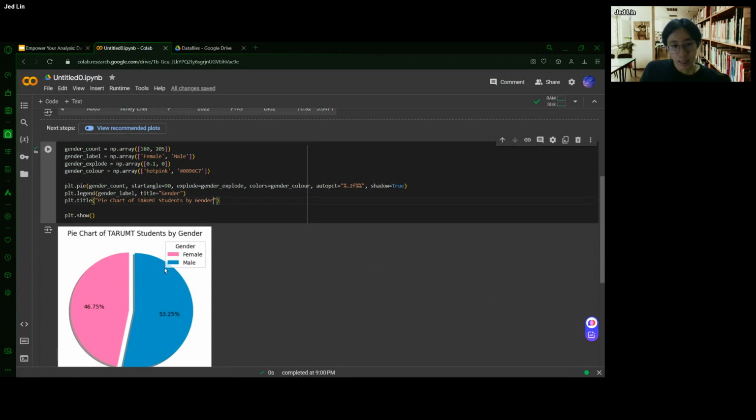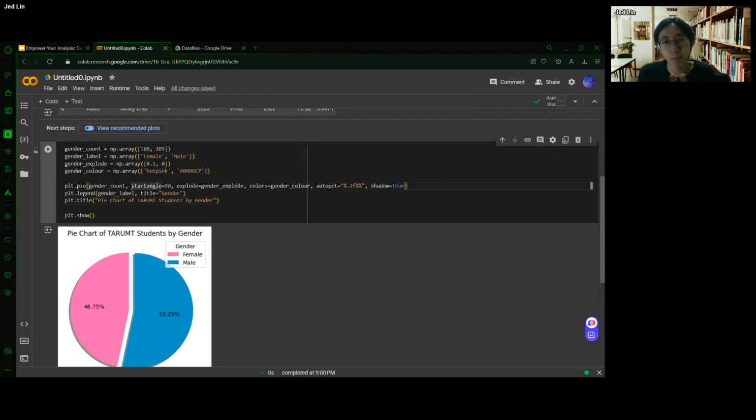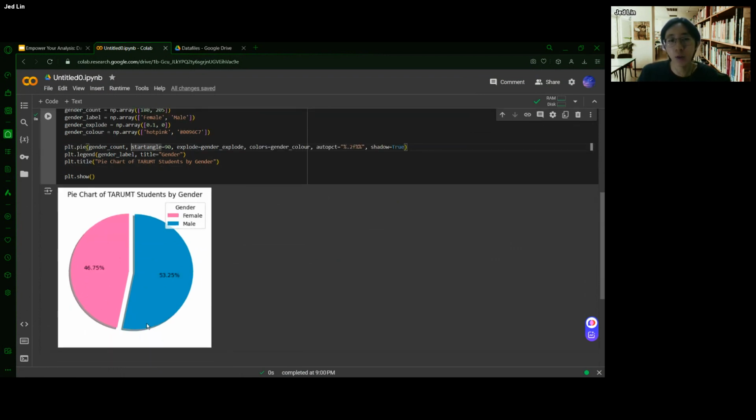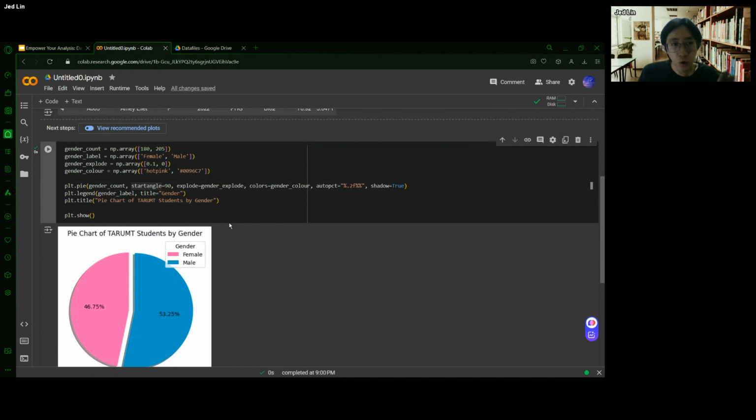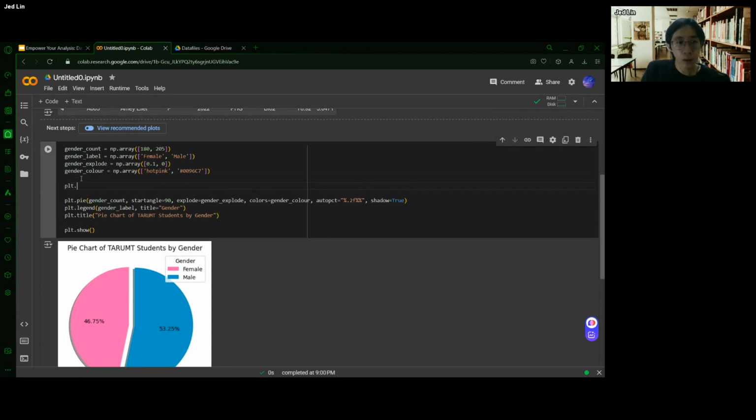Now we can see that this label right here is slightly overlapped with the pie chart. So we want to make this whole figure a bit bigger so that they do not overlap with each other. What we can do is include one last line of coding called plt.figure.